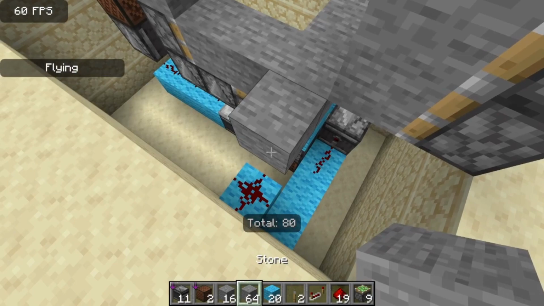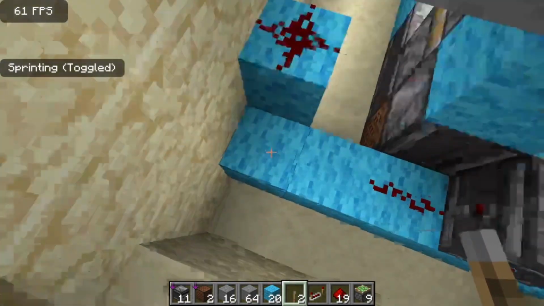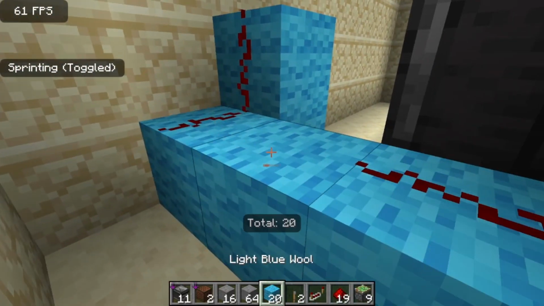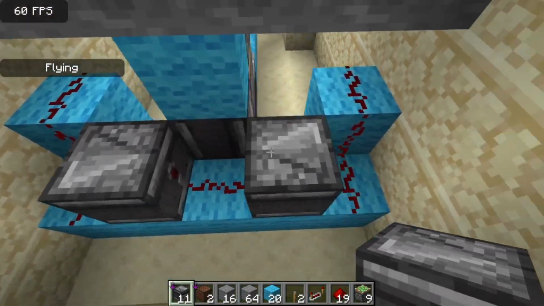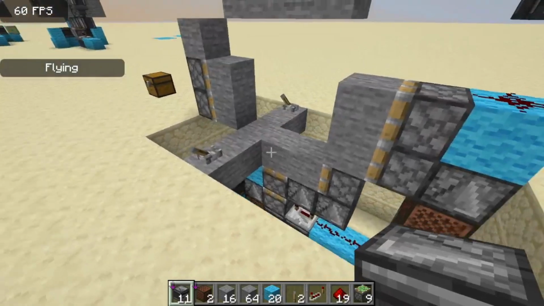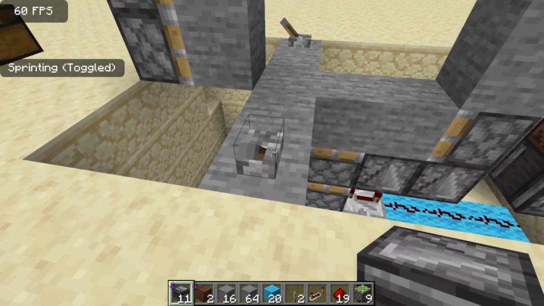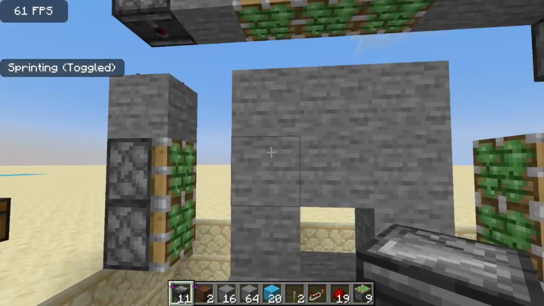So let's just put the lever here, another redstone dust, and then an observer pointing this way. So now when I pull, either lever should work. Yeah, now again we'll go back.